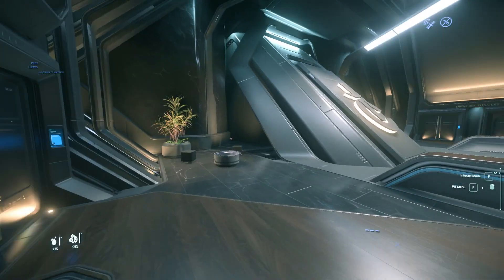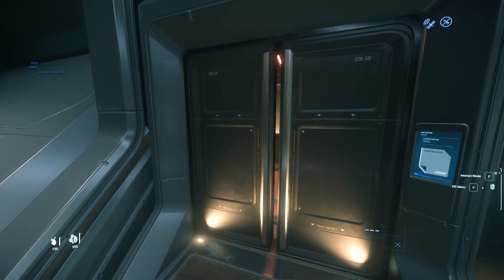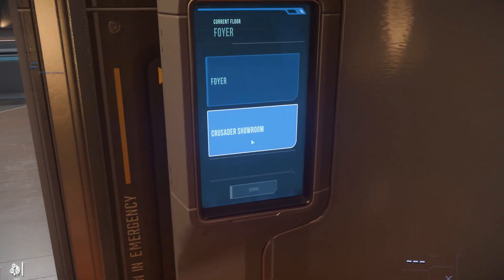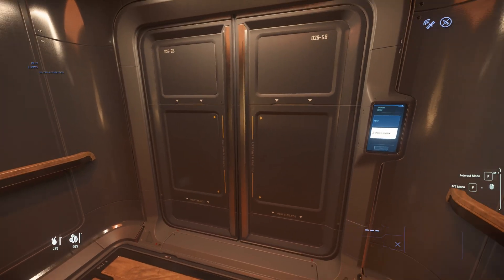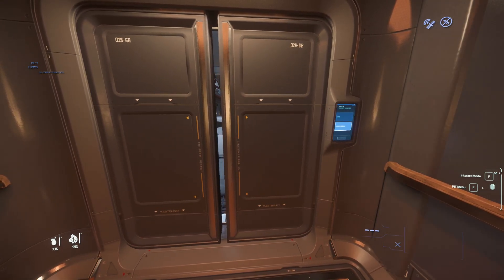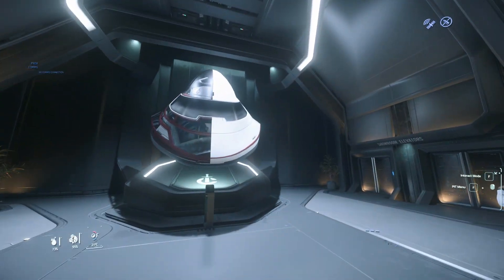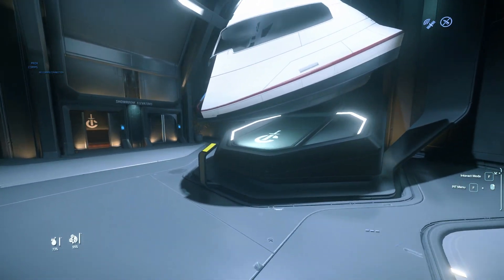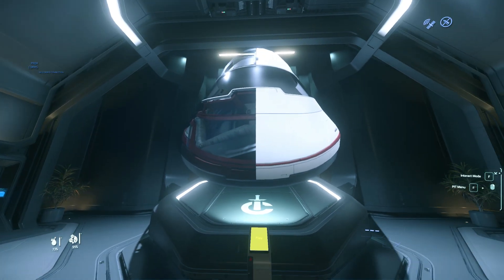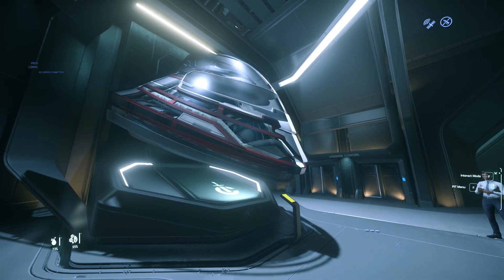To our left I see an elevator — let's see if you can go to the roof. Calling the elevator, hopefully it's not bugged out. No roof option available — just Crusader Showroom. Alright, we have to go to the showroom now. Whoa — that is the front of the Hercules C2, that's amazing. Let's see this animation, I haven't seen this before.